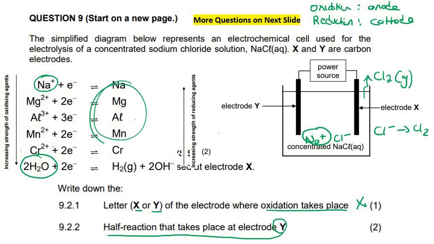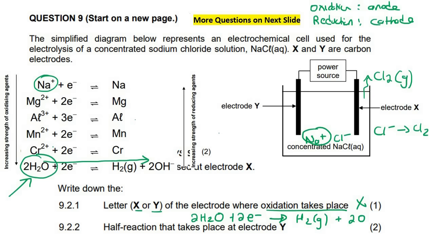When you are looking at that one, to see if the water is going to win, you have to use this water over here. This is the water that we use in grade 12 on the left-hand side of the table. If you are on the right-hand side, there's a different water. You literally just look at the arrow. As you go down, it becomes stronger, increasing strength. That means that the water is actually going to win. So over here, water is going to react according to this reaction: 2H2O + 2e- → H2(g) + 2OH-. A lot of learners would have gotten that wrong because they didn't realize this is an aqueous solution.